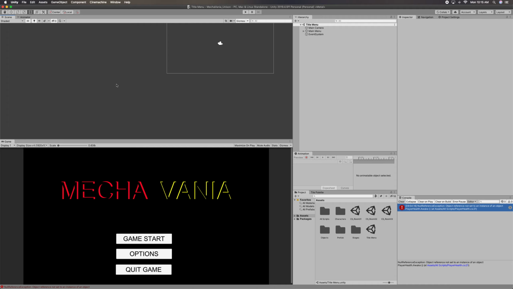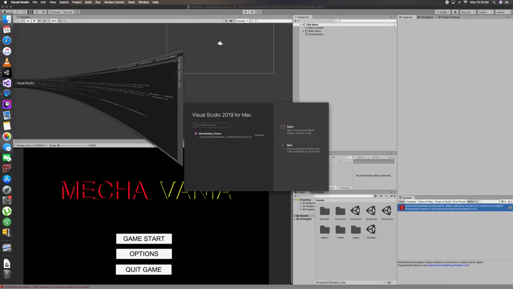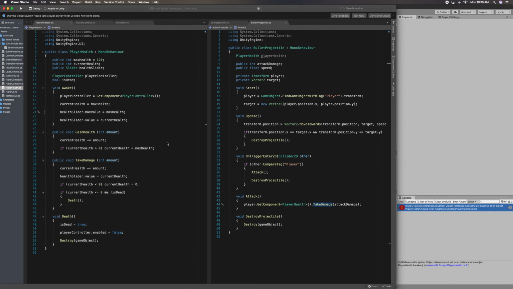Sorry for getting this out super late, but Unity was definitely giving me a run for my money, and the end result was me having a long fight with my scripts communicating, specifically over our health and anything that would do damage within scripts. In this case, my enemy's bullet taking damage.